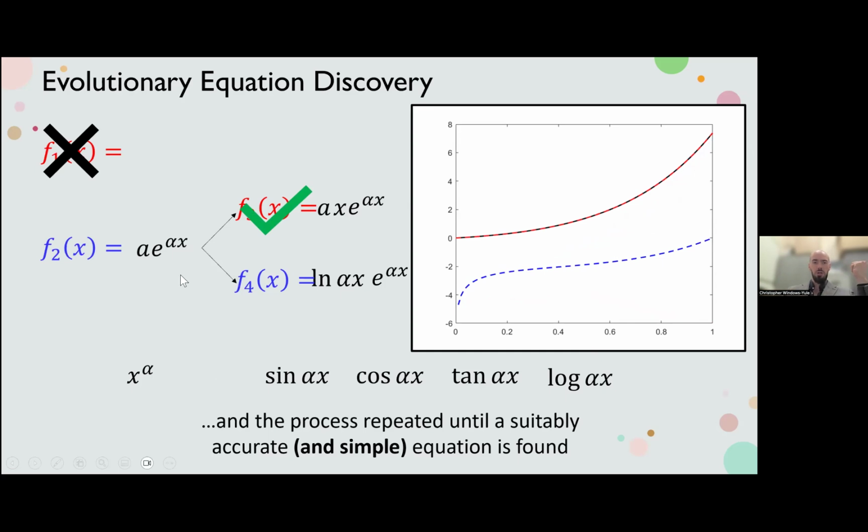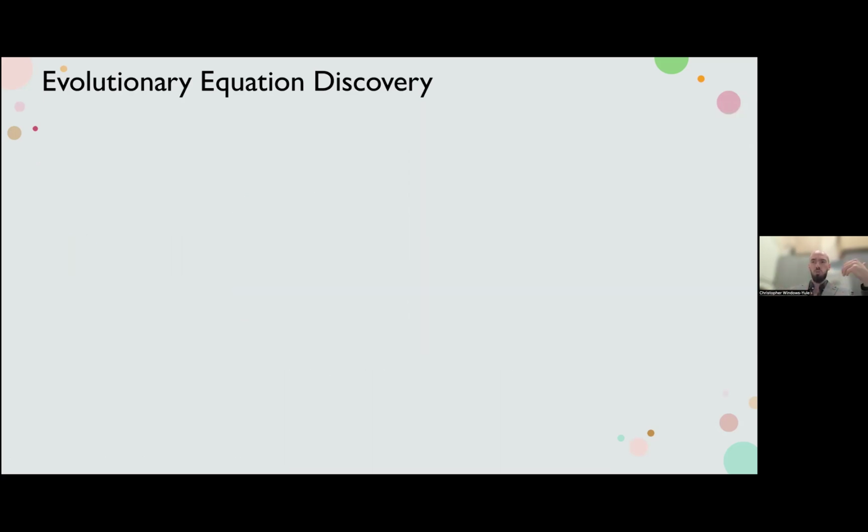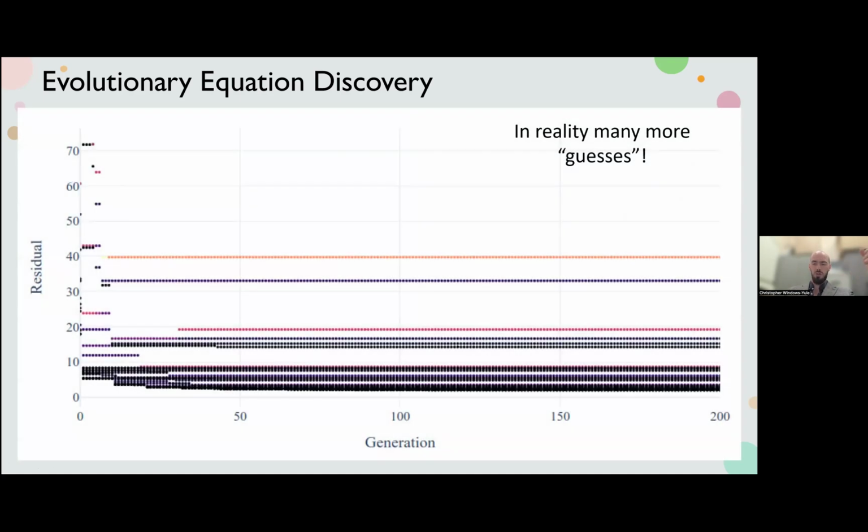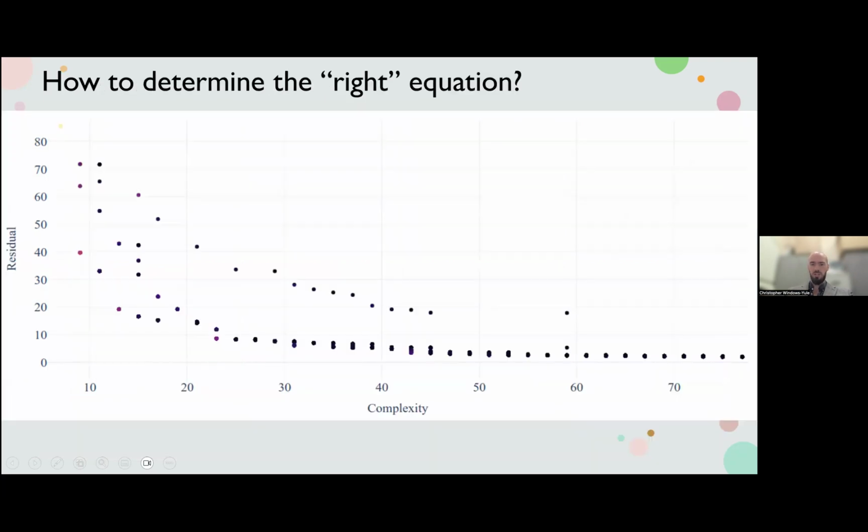Now, obviously, that is an obscene simplification of what it actually does. It doesn't just produce two equations every epoch, it produces hundreds. It doesn't just do 2 epochs, it does thousands. But the point is, it's this simple evolutionary process, tweaking the ones that work, eliminating the ones that don't, until it reaches a sensible answer. So as I say, it's not really having 2 guesses, it's having dozens of guesses, and it's doing so over thousands of individual generations.